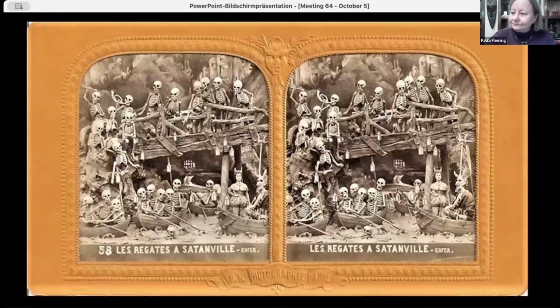Okay, next, please. Well, one of the many fun things you can do in hell is to have a regatta. What do you think? Not bad. Here, Satan is in the boat on the right, and we counted 22, maybe 23 little skeletons. And on the upper left, you can see there's your band. They've been reused. And if you look at the bridge, we'll see that again.